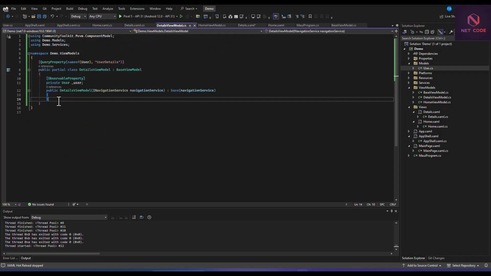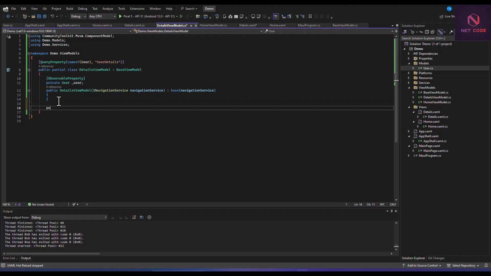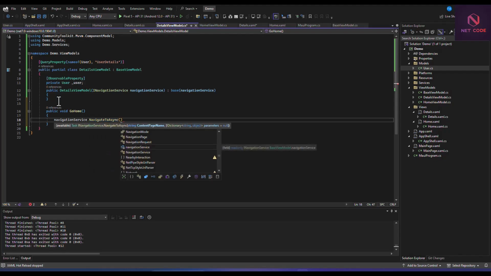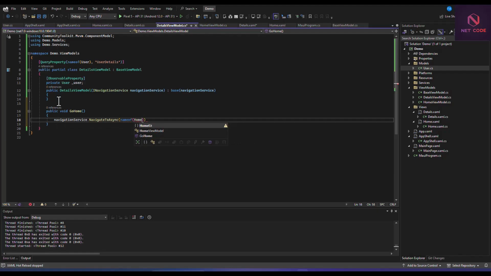So in here we have public void, and it is go home. So go home, and now here we have to call this navigation service dot navigate to. Now let's specify name of, and now that is a home page. And we can decide to leave as it is, or we can specify now here too.